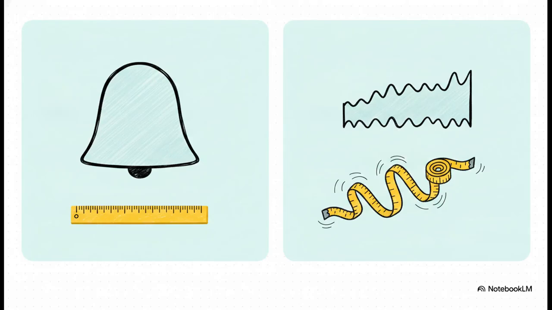But what happens when our data just refuses to fit those neat, continuous bell curve requirements of a parametric test? Well, we have to shift gears to non-parametric tests. These are our flexible tools. They make minimal assumptions about the underlying population distribution, which is absolutely crucial for handling the messy, skewed, or categorical data we constantly face in the real world.